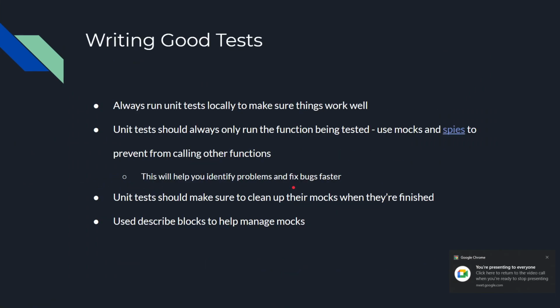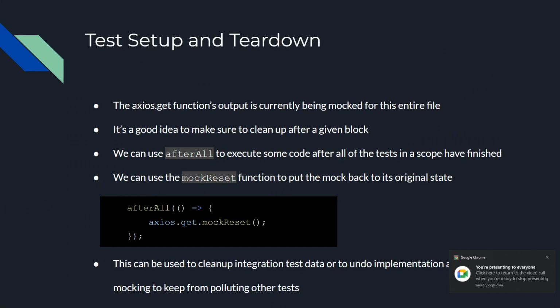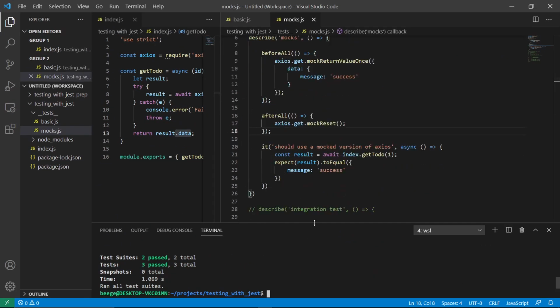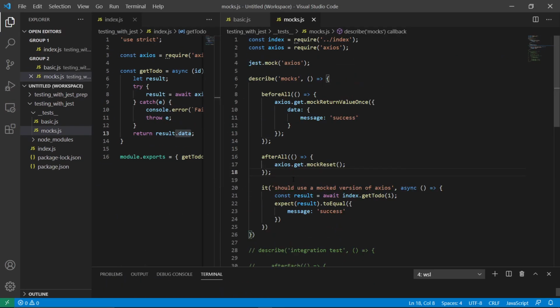I think I have, no, I don't. Should look like this. Let me just verify this runs. Yep, that looks good. Let me put this up here so you guys can see. Your code should look something like this.